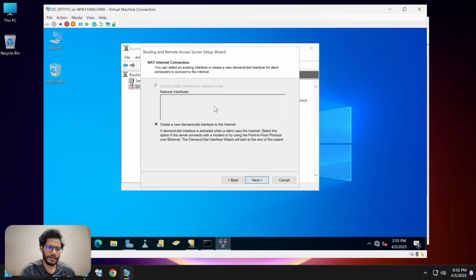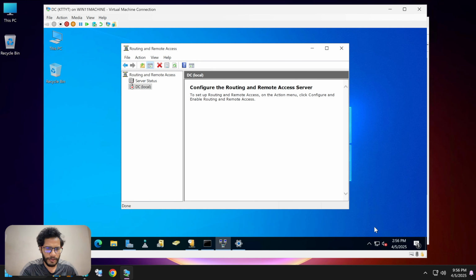Here you will see all the network adapters. In my case, I have two, but it is not visible here for some reason. Let me fix that, and then I'll continue from here. So I fixed the problem. Actually what happened is I changed the preferred DNS for my public Ethernet. Currently it is working now.